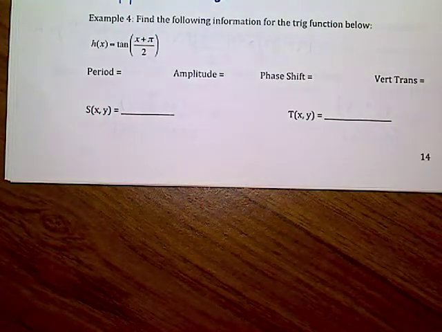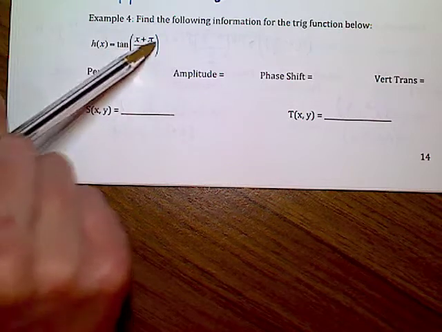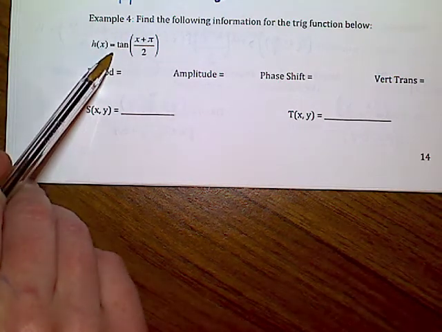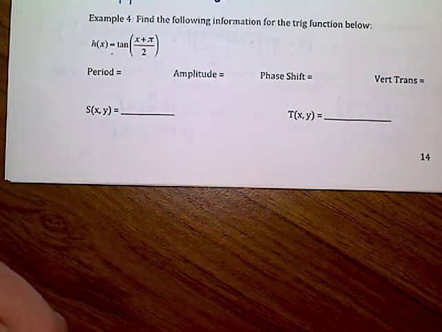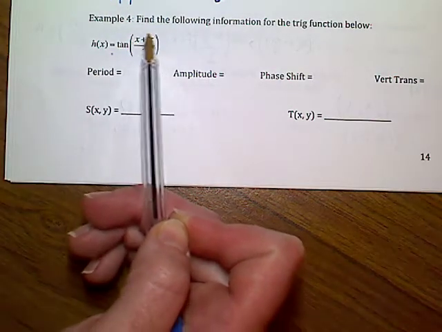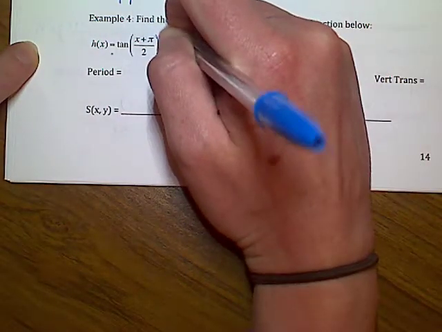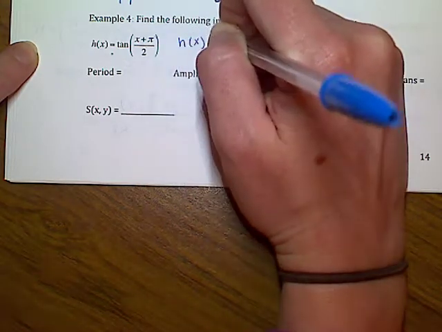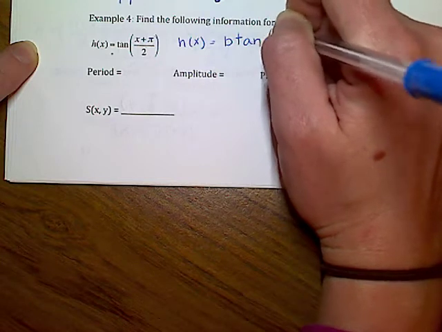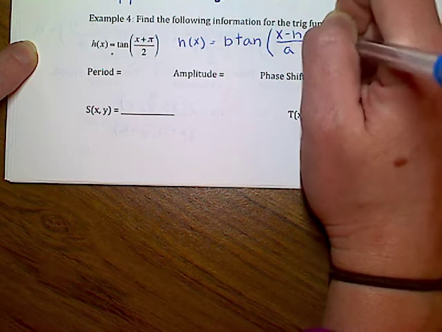Okay, so example 4, we are going to be drawing a tangent graph. It appears in radians. And the lovely thing about this equation is it is in the proper form already because I have this whole entire thing in the numerator. It's all being divided by 2. It fits that form. I'll just go ahead and write that form. It fits the form b times tangent of (x minus h) over a, plus k.